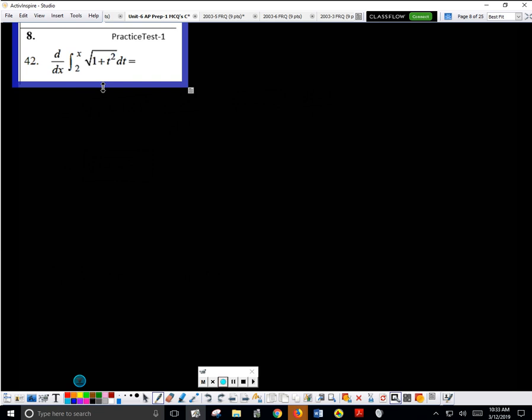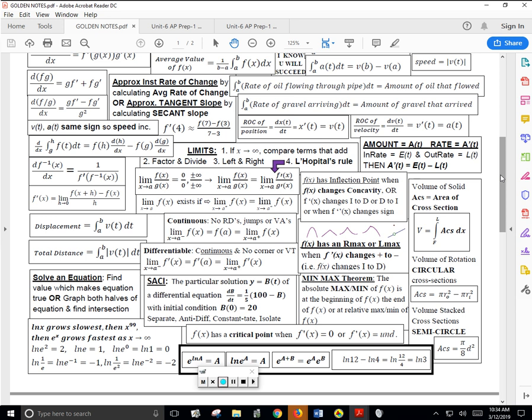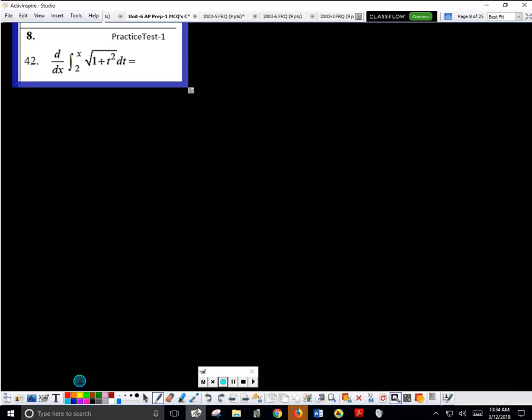Maya is asking a really good question. When you look at the golden notes, you're using this rule right here, which shows how to find the derivative of an integral. This says d over dx, that's why this is over dx. When I look at the problem on the test, I have d over dx, so it'll still be over dx. The t is really just a temporary variable. It's just there to keep track of what happens during the integration. It's not a real variable. The x is the real variable. But you need to pay attention to that on each problem.